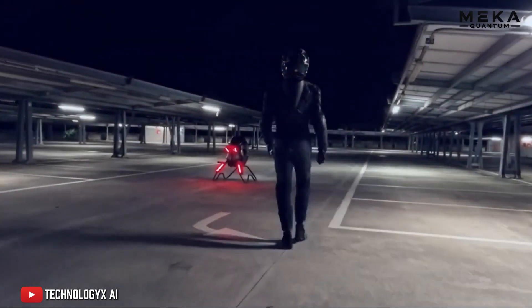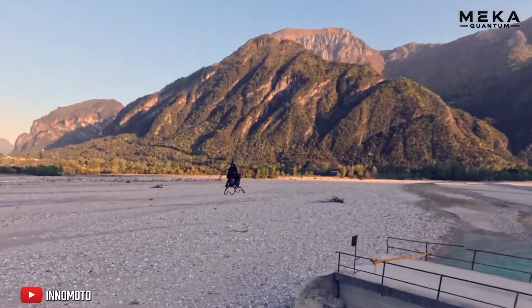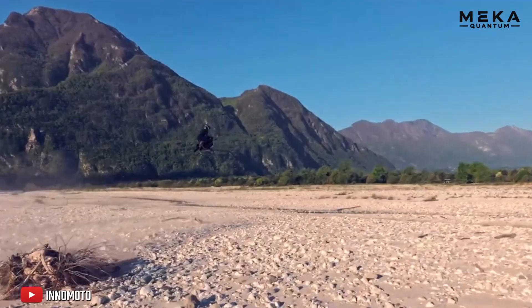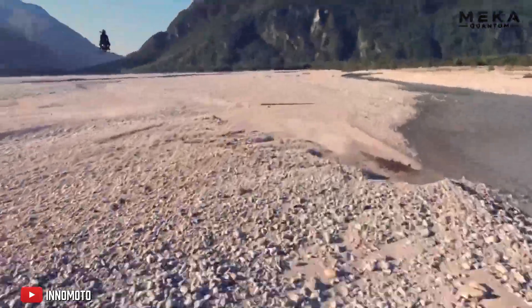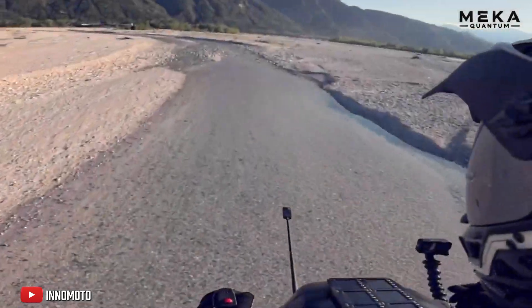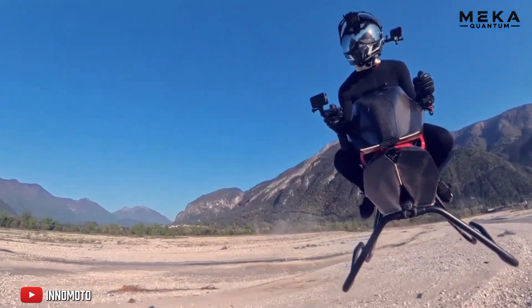In April 2025, the first images of the air bike in flight were revealed to the public. We see the machine cutting through the air above varied landscapes with disconcerting ease — agility, maneuverability, stability, and responsiveness on full display. Each demonstration is incredible. The Robb Report dubbed it 'the superbike of the skies,' while enthusiasts on forums already saw it as a speeder bike straight out of Star Wars. With such enthusiasm, Volanot and its new air bike are making a big splash that will undeniably mark the times.